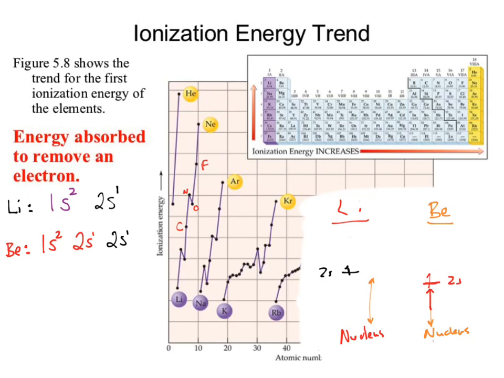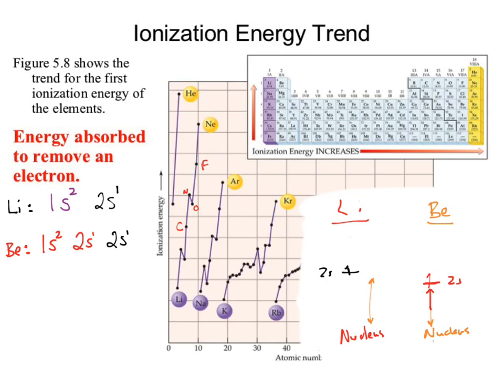When we look left to right, what's happening? Lithium to boron, or even lithium to beryllium. Is the electron going into a higher energy level? No. So it's going into the exact same place. So when we think about our trends, it isn't that there's more electrons, right? It's where the electrons are located. Down a column, they're located at a higher energy. Left to right, they're not located at a higher energy. So it would be the same distance, same radius.